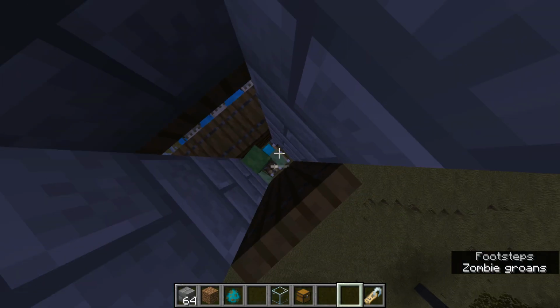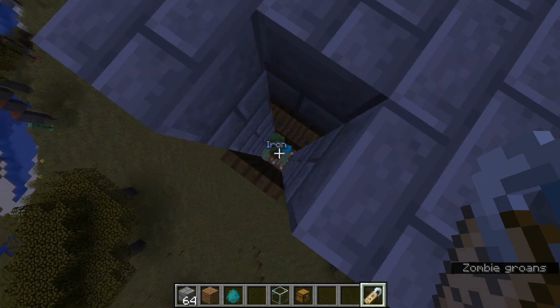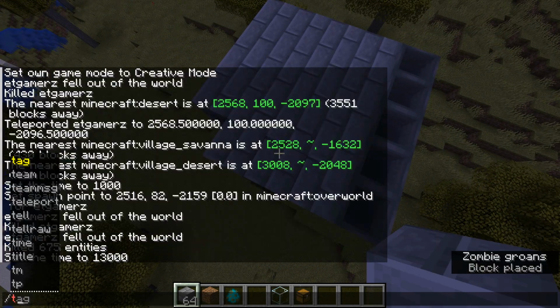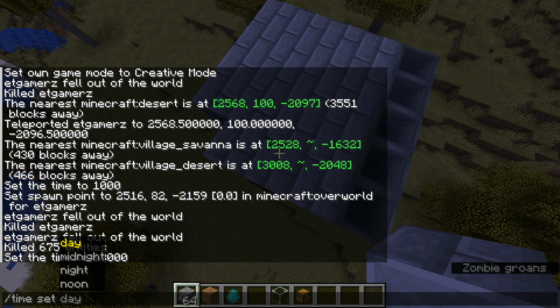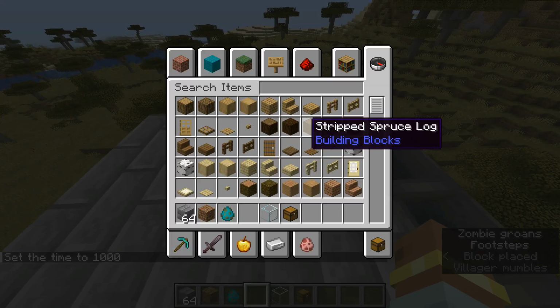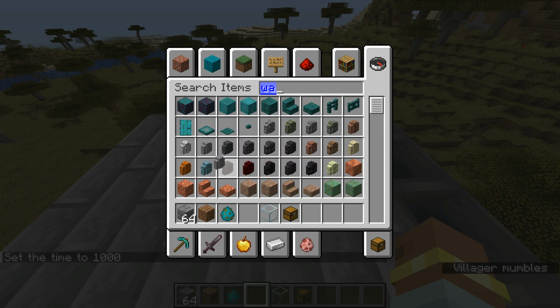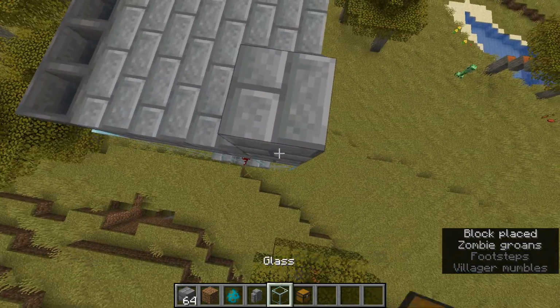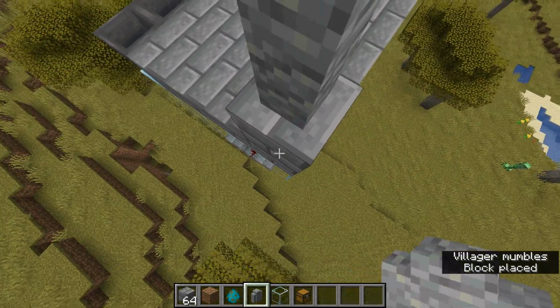You have to spawn in a zombie, name it, and cover it up. And we can do again /time set day. And then we're gonna build like that. Now what we're gonna do is get walls. I'm gonna get any walls that I find. We're just gonna build walls around this so the iron golem does not escape.